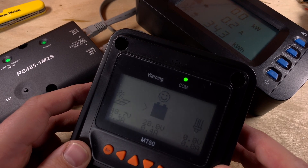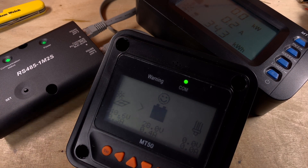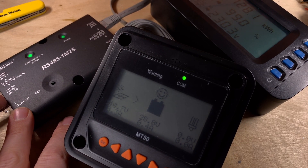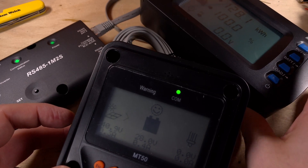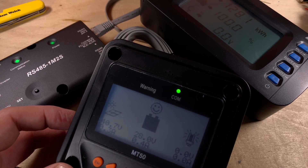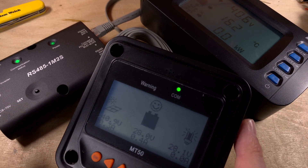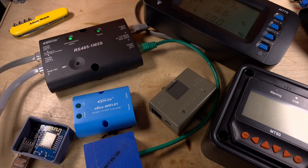The manual mentions that to have two outputs you need two inputs, which I currently have with my solar charge controller and inverter. But let's unplug the inverter and see what happens. Both monitors seem to continue working — they're powered up and, with the backlight on, both work fine with just the solar charge controller connected. So that's cool.